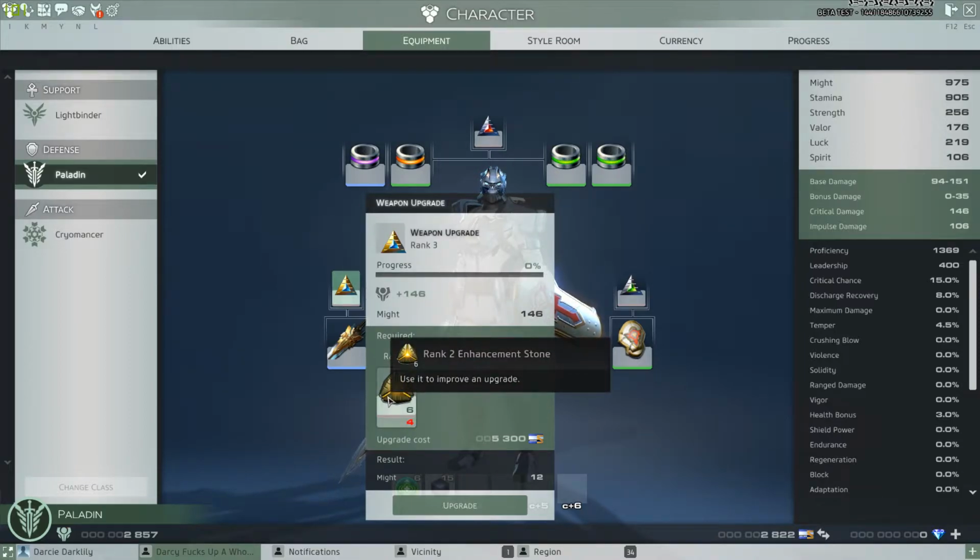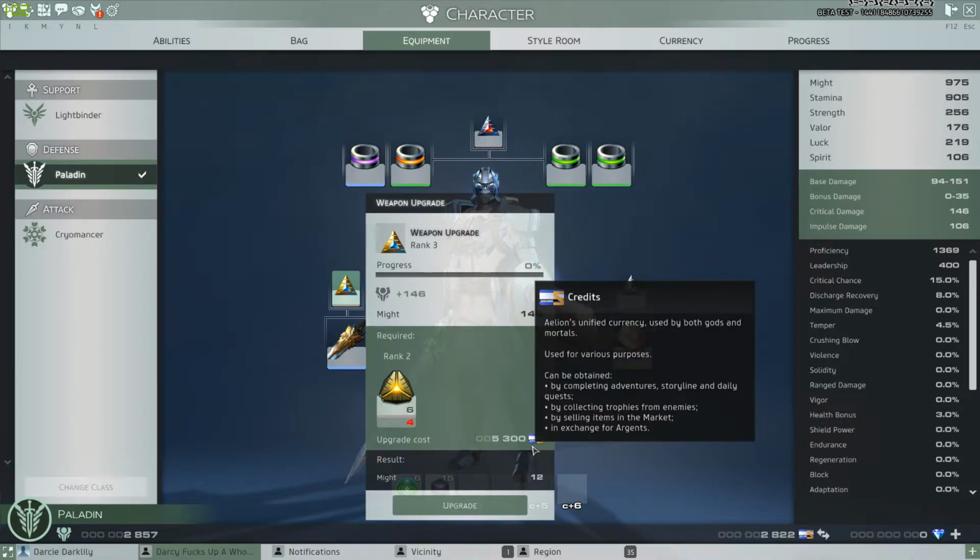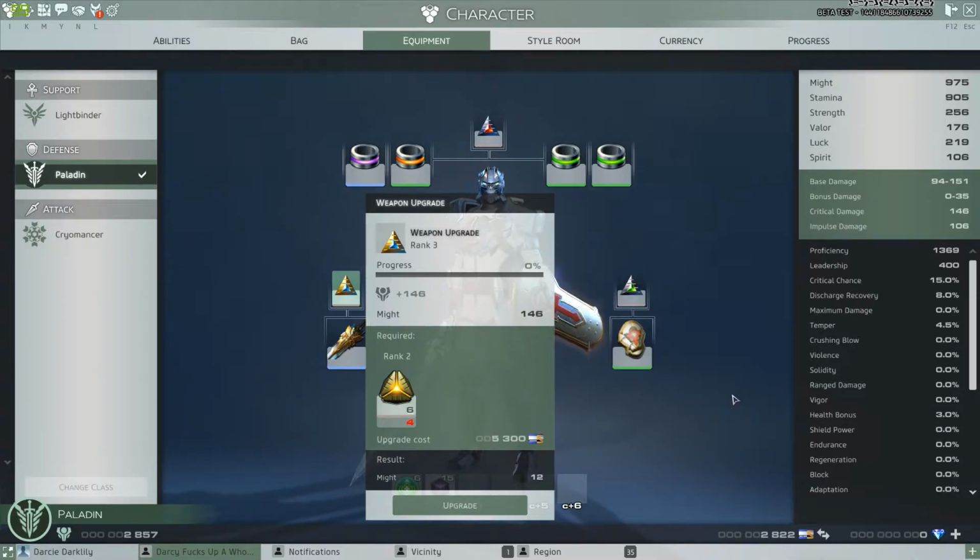So you can use these enhancement stones to upgrade your current set to a higher level. As you upgrade it, you gain more prestige. You'll go 33%, 66%, 99%, and then you unlock the next level, and then you start upgrading again, unlock the next level, upgrade again, and keep doing that over and over. This costs enhancement stones, but also credits at the same time. And that's the reason why I have such little credits, because I'm upgrading everything.